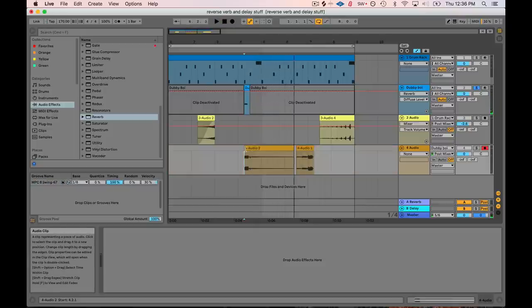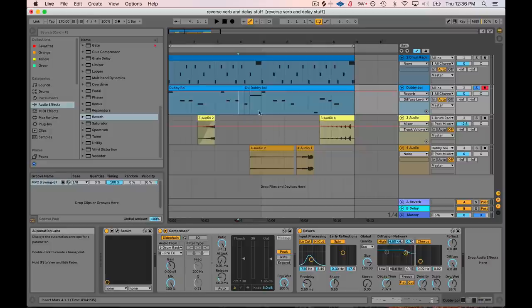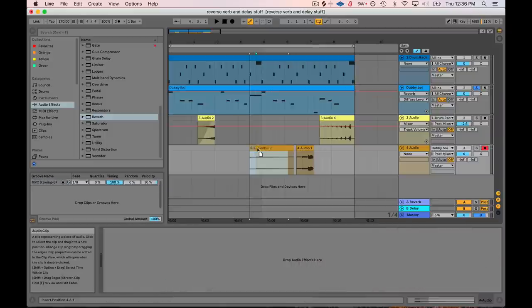Okay, so now I've got this big reverb blast. And in this case, timing doesn't matter at all whatsoever, right? So now I can just go back in here, click on the title bar, hit zero, and now the bass line's back, okay? And if I want to, I can pull this back over so we have one continuous clip. And now I have this reverb to work with.